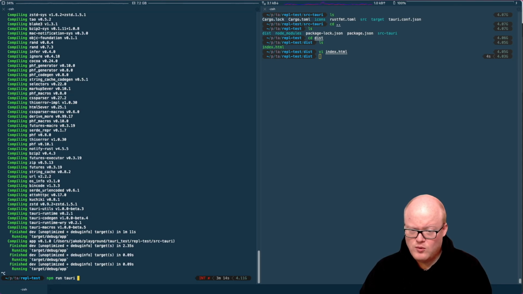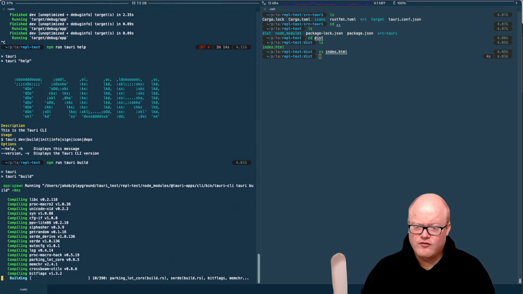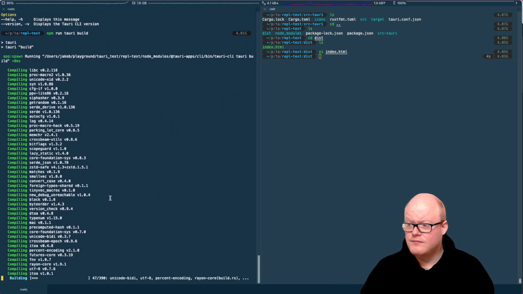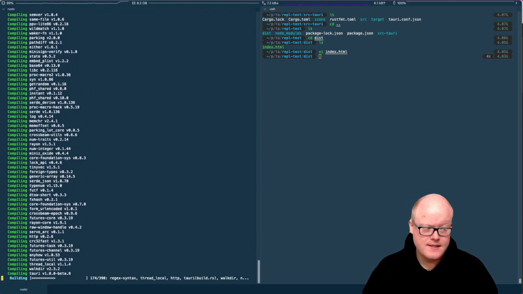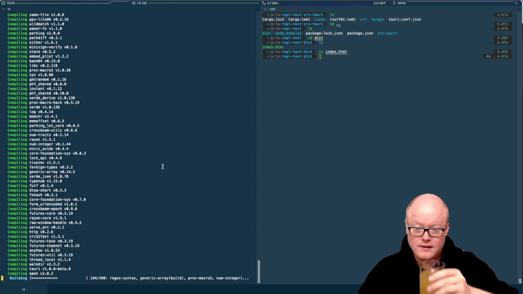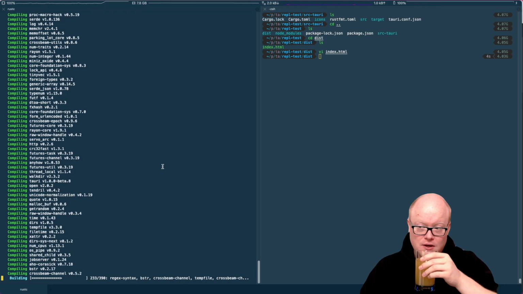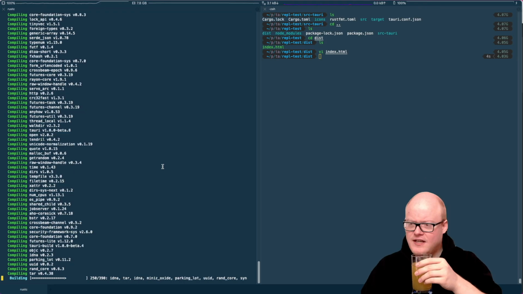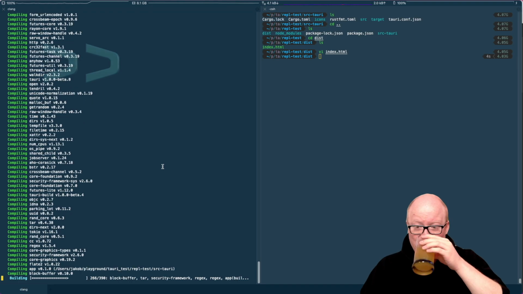Another thing would be what happens if we do, what was it, Tauri build? Would it kind of build up all that stuff? We will see. Yeah, so let's see if this builds now. And that's something I want to test, if it bundles up our index.html or if it loads it from the file system, which I would find a little bit strange.